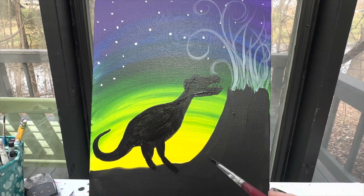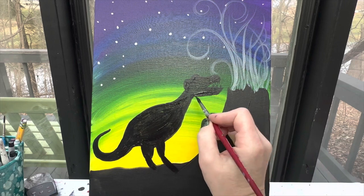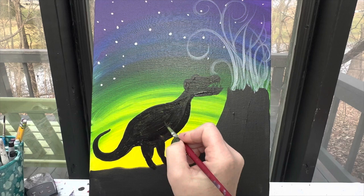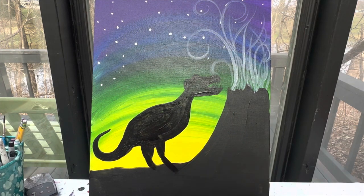Now we can't forget about our little T-Rex arms, and you know that his arms are kind of teeny tiny. So I'm going to make one of his arms. In fact, I'm going to give him a little bit more of a chest. I'm going to give him a small bump right here. I felt like he was a little lopsided. Oh, I like that much more.